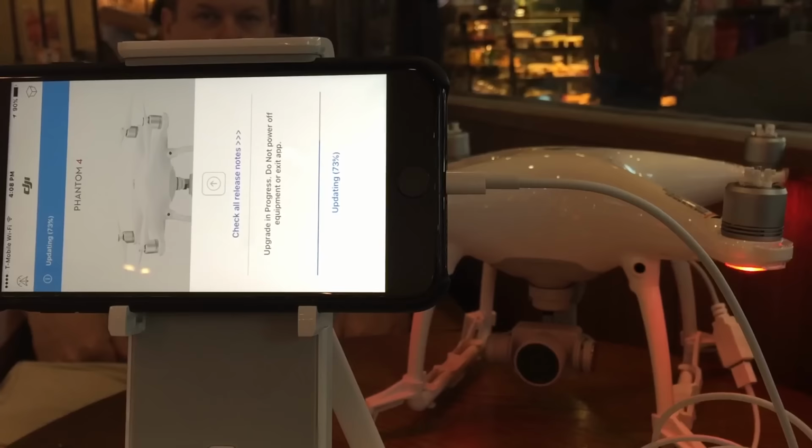What do we do when we came here? We used the Wi-Fi to do the firmware update because I have a feeling the reason we couldn't calibrate the machine, the drone, is because we didn't have the firmware updated.